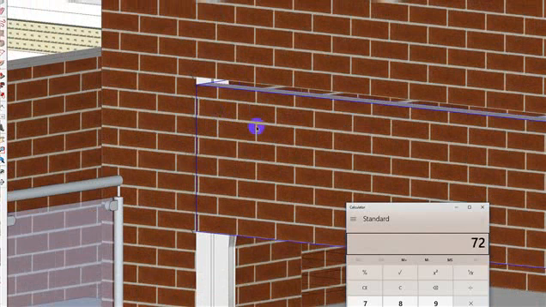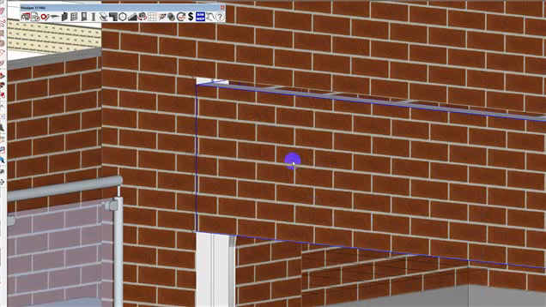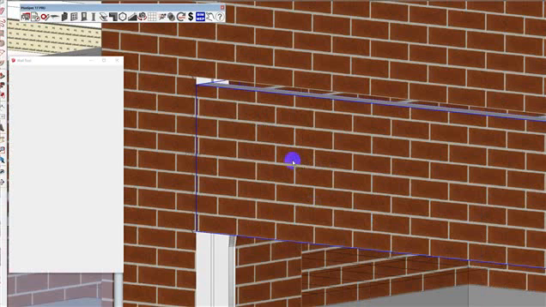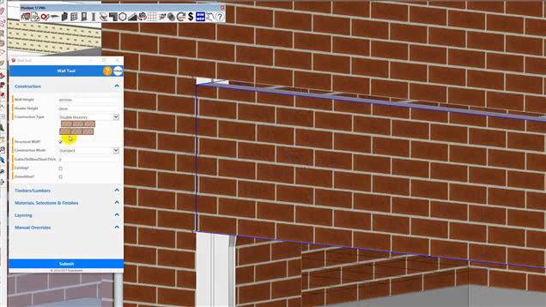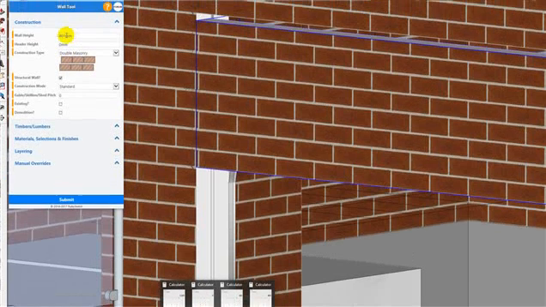So 723 minus 320 is 403. Should be the wall height plus 320. Walls. Edit wall. 420. I said, didn't I? 403.